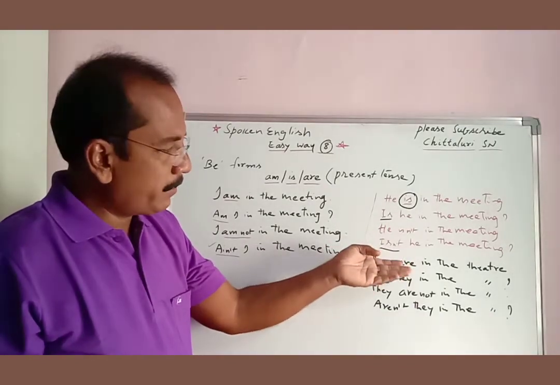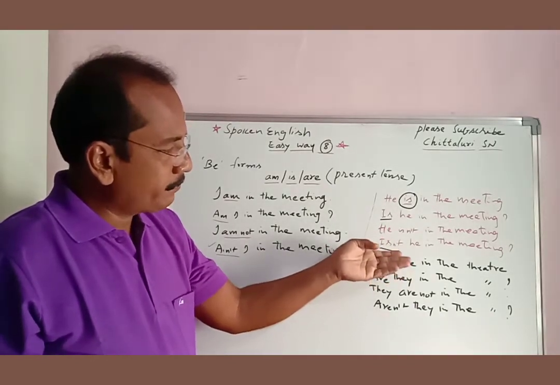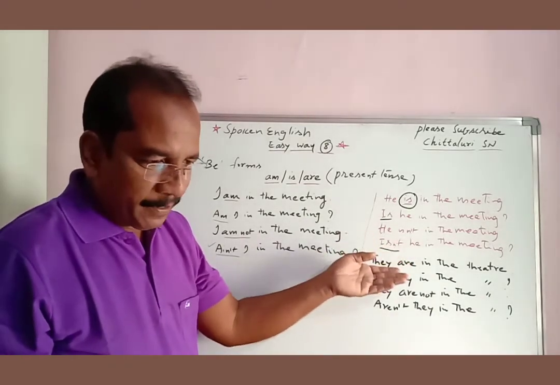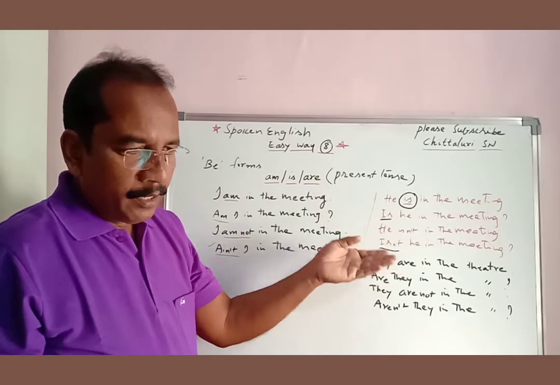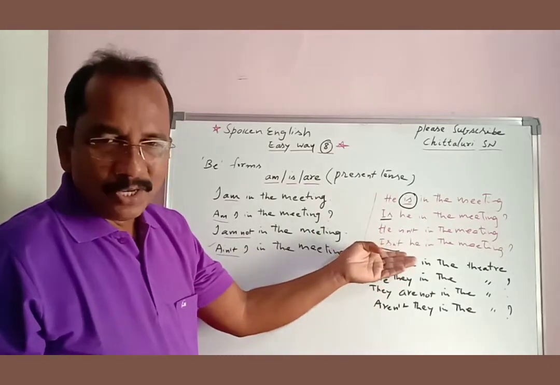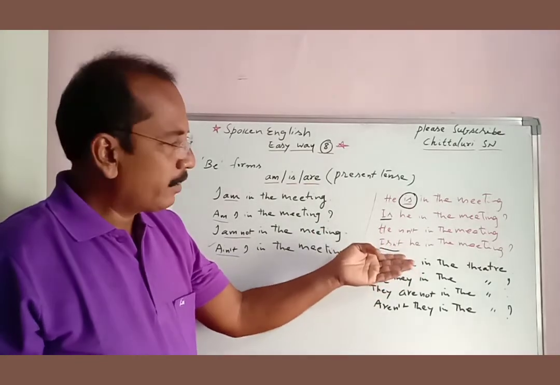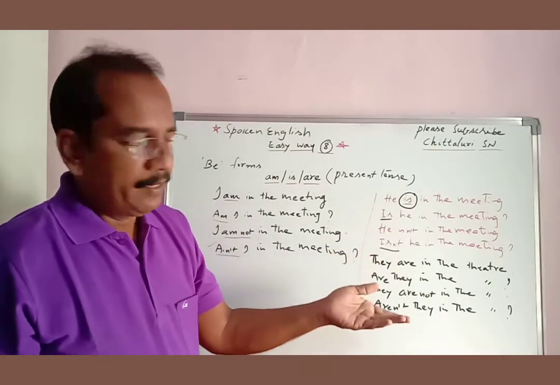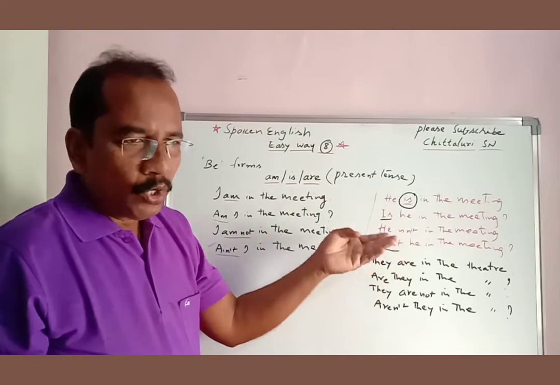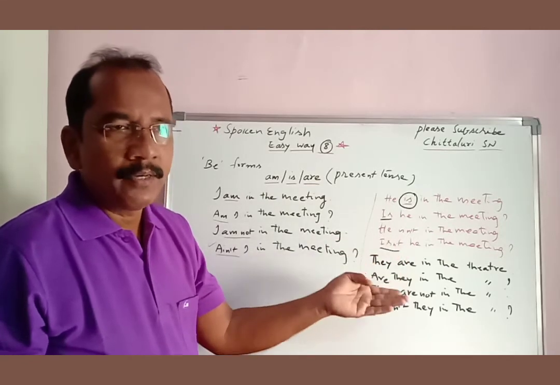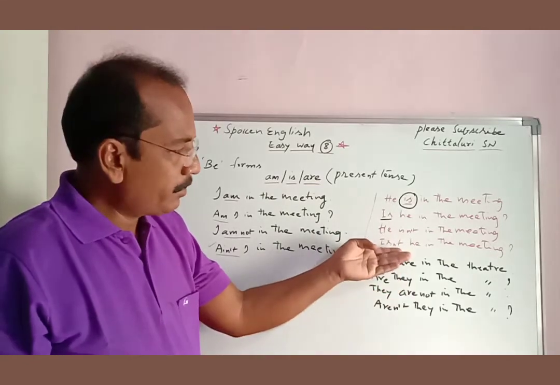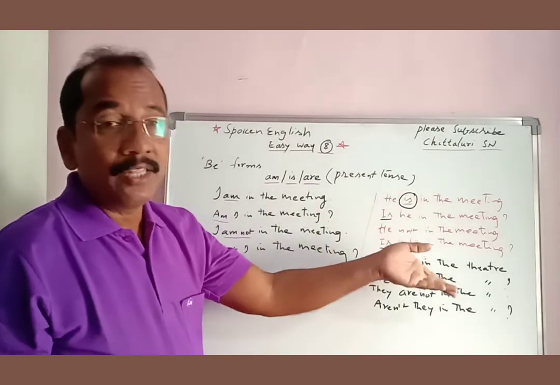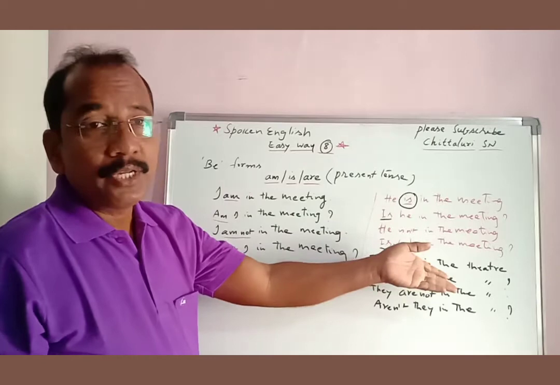So likewise here, it makes our spoken language, it makes our speaking very easy if we use contractions like this. So by that we can speak English fluently. Why? For that purpose, contractions are generally used in our conversations. So likewise here, instead of saying is not he in the meeting, we can say isn't he in the meeting?